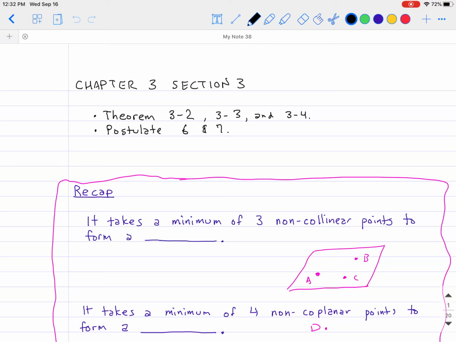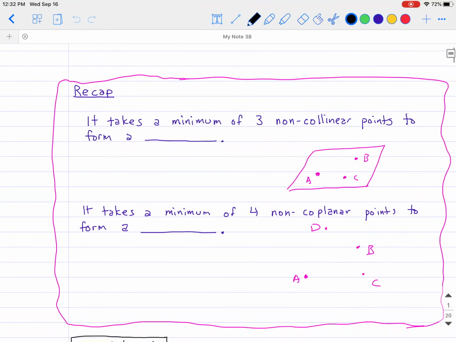So today we will be talking about the following theorems and postulates. Unfortunately, I don't think there are any specific names for them. And if there are, please leave it in the comments, because I would definitely like them to be named instead of just numbered, if possible. But anyhow, let's go ahead and get started just to see what we're dealing with.